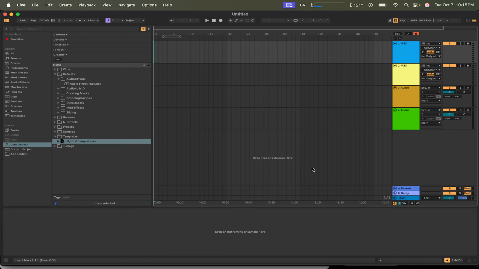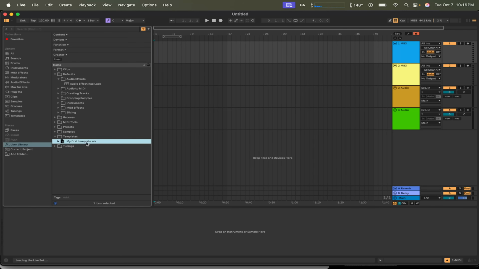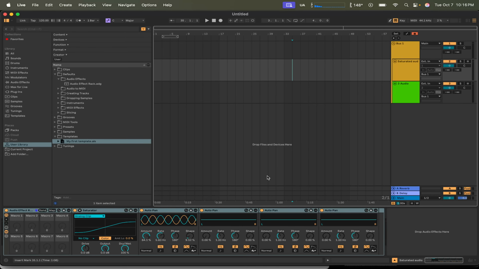let's say we load a new set. Now all the work we did in that other template, say it was a good starting point, like we loaded a bunch of tracks, they're all named. Maybe it's a set that you like for a live band recording setup or an electronic house project. You can load up that project by just double clicking on your template that you made for that specific project. It saves a lot of time. So that's really useful in the long run.